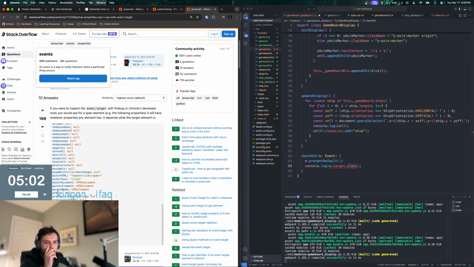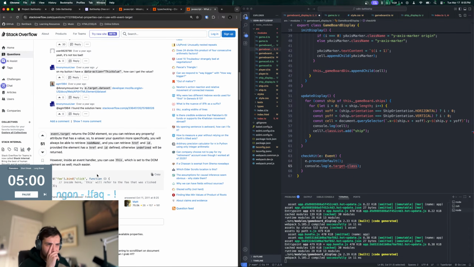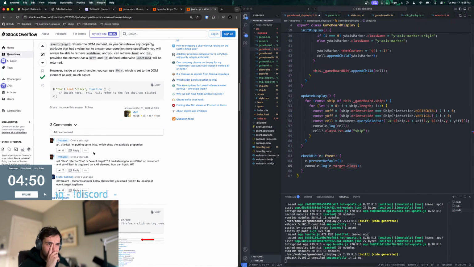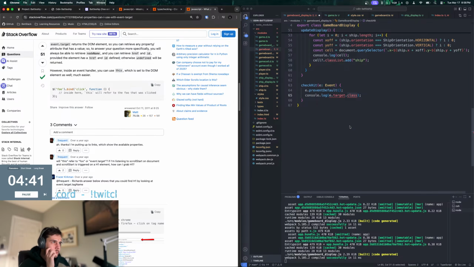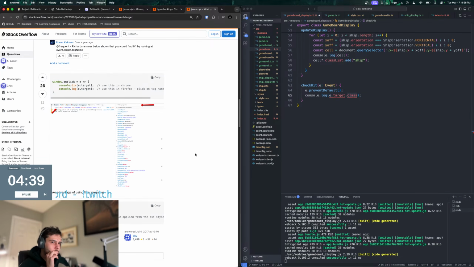So I want a reference to the div, right? In this callback function. Event.target returns the DOM element, so you can retrieve any property. The class name.